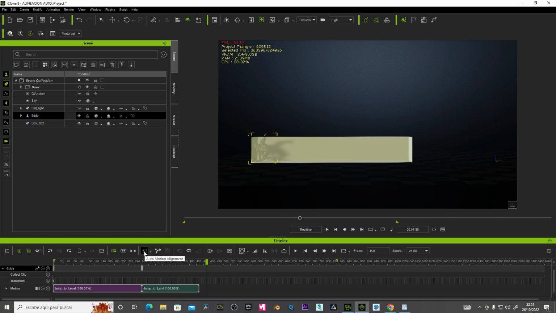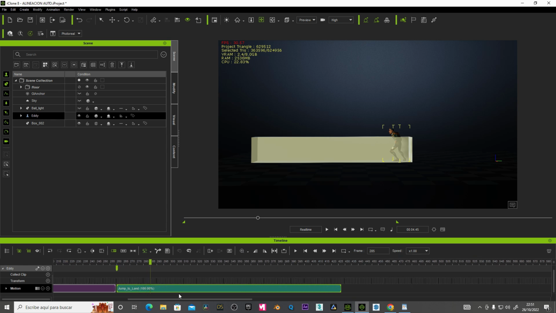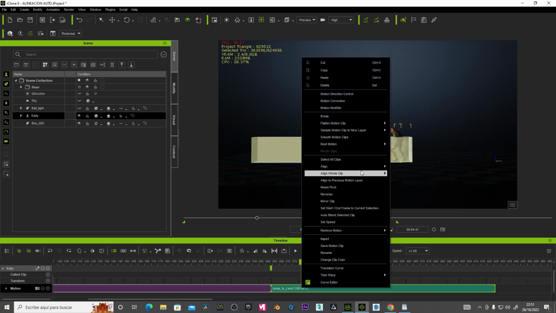We're going to the first clip. We're going to zoom in on the jump. Let's put it right and go to the first clip of this animation. What we have to do is right-click it and say Align. And now we're going to align it, foot to foot. Right now we can align it to the foot we want. We are going to tell it that it is the red foot, for example. Perfect.